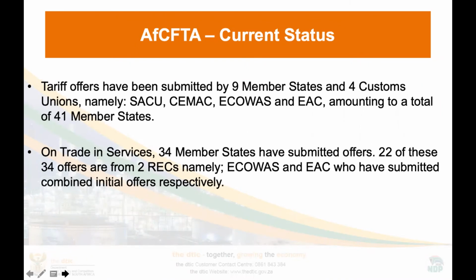And lastly, in terms of what remains to be done, or challenges, is that free trade agreements produce gains and losses in production. So meaning there'll be losers and beneficiaries of this. And also the challenge for many countries is that as they liberalize trade, they lose productive capacity because of competition coming in. As a result, we want to ensure that all members benefit, and we are managing gains and losses in order to ensure sustainability of this agreement. And also, we want to deal with the concern that goods from outside the continent may pass through other countries and be passed on as made in Africa. So to deal with those issues, we want to ensure that we enforce and monitor stronger rules of origin and ports of entry.